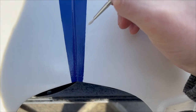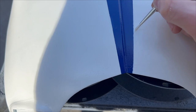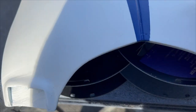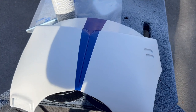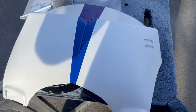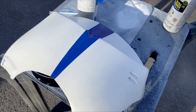Now, in this case, what I'm doing is just very, very lightly brushing over the area that had the bleed. It covers it, but no brush strokes. It's a very thin, very light layer that just covers any residual paint. This is gonna fall. It's trying to fall. We're not going to let it fall. There we go. It just covers the area quite nicely, and you don't get brush strokes. So at this point, this is now nice and clean, and I can do a final clear coat on this and move on to the final piece, which is the back plate.